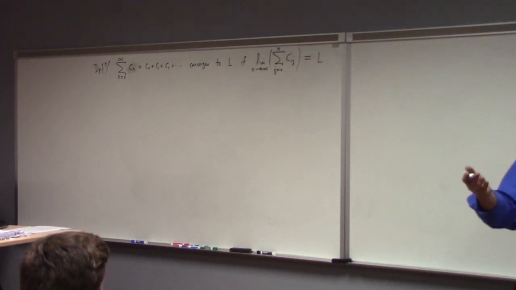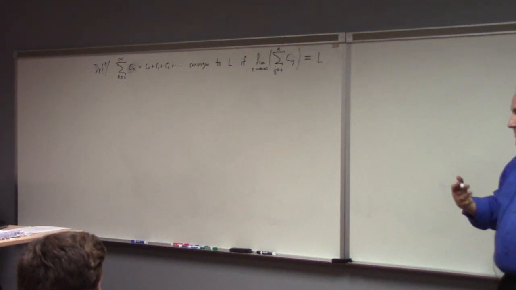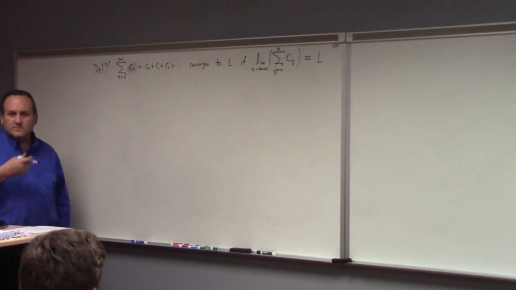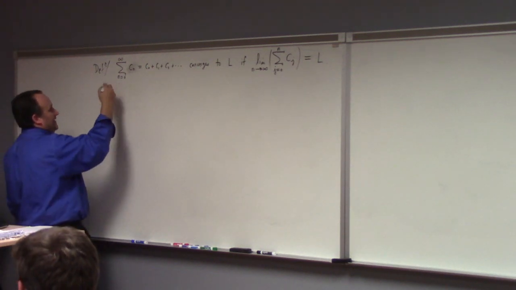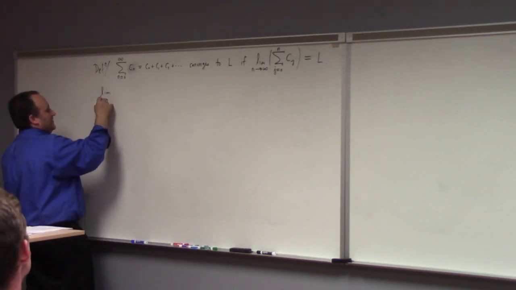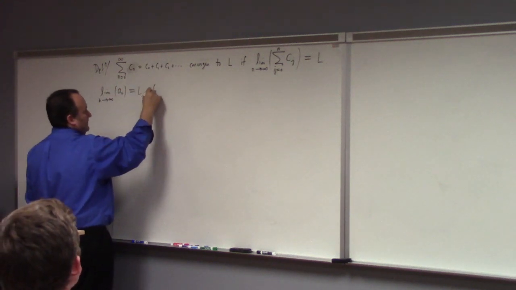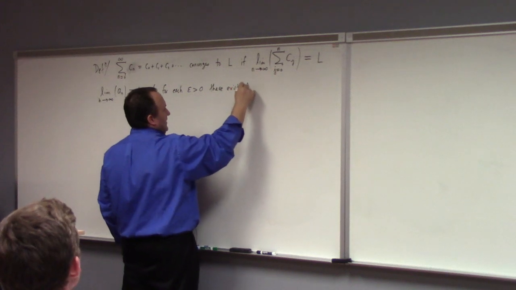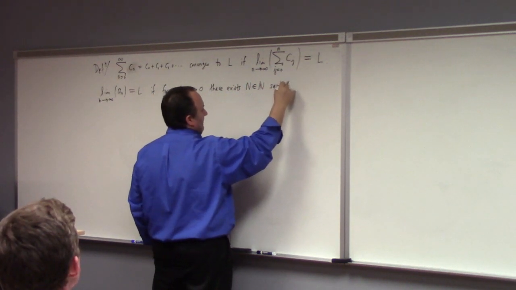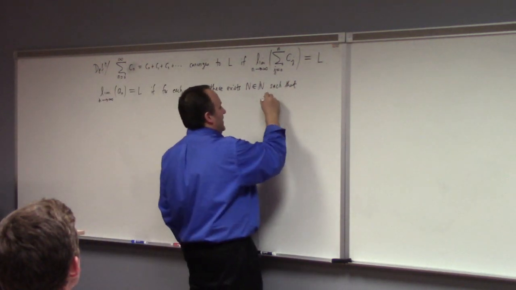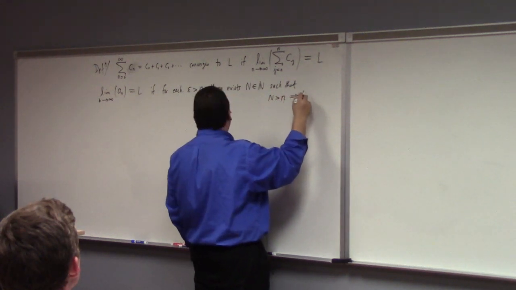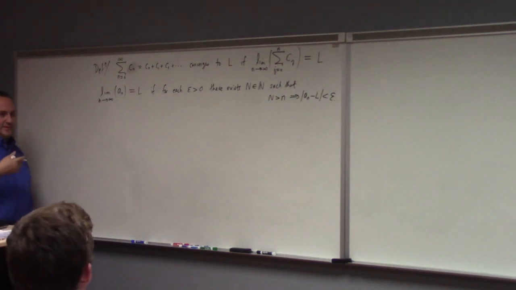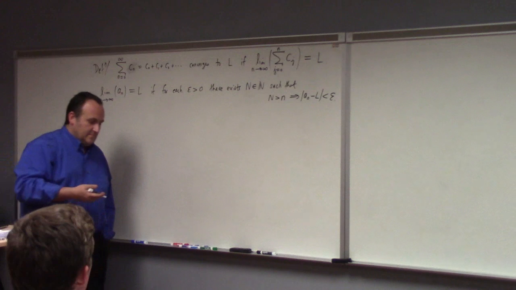So the sequence of partial sums is a sequence of complex numbers, and if it converges in the sense of a sequence of complex numbers like we talked about before, I did define that, right? Did I define sequential limit in here? I'm not sure. Let me just check on that. So we say the limit as n goes to infinity of a_n is equal to L if for each epsilon greater than 0, there exists big N in the natural numbers such that n greater than N implies the modulus of a_n minus L is less than epsilon. So that's the definition of a sequential limit, right? Epsilon-N definition.